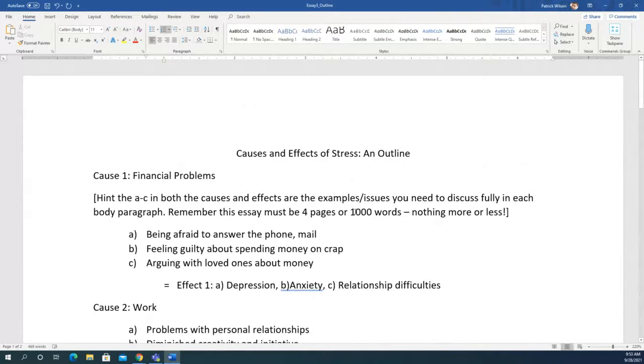So if you can get an outline down, and of course there might be some issues here. I have to go back and tweak and do some stuff because I was just putting it down because I knew that we had this tutoring session at 9. So I was kind of stressing a little bit to get stuff down. But 30 minutes for this, I mean, this is not bad because you can always add or take away from it. But you really need an outline. An outline will help you.